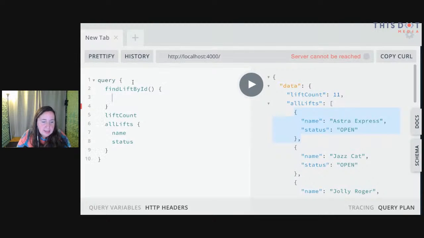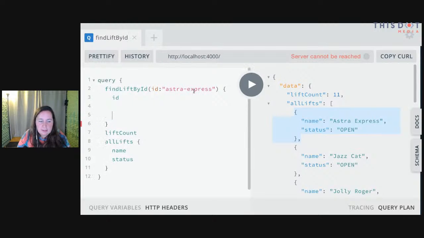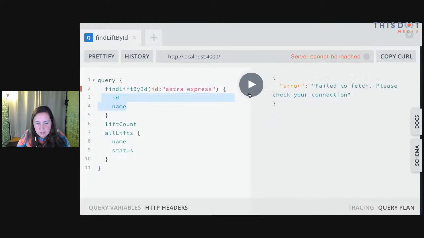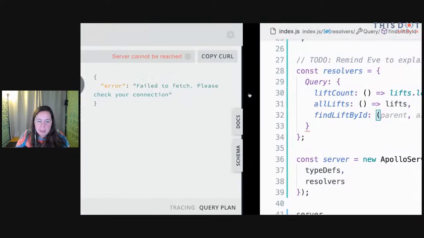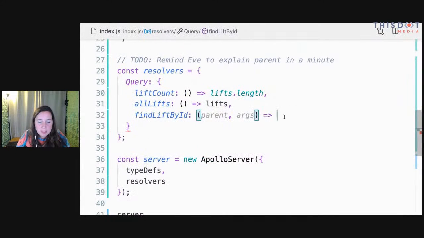So when I send this query for find lift by ID, I want to be able to pass in the ID, like Astra Express, of a particular lift. Then once I do that, I want to return fields on that lift. And we're not quite there yet. It's not quite working. But here's where we can make it work.